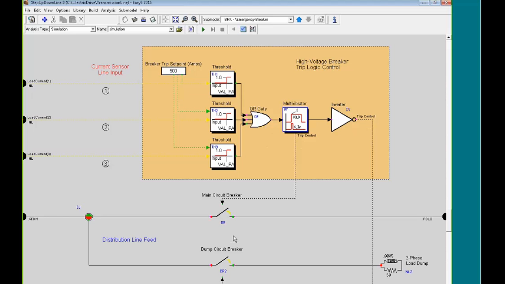This will trip the circuit breaker when the current goes over 500 amps in the main line. It will open the main circuit breaker, and it will shut this other breaker here, giving us an alternate path to a load where we can dump the current and prevent disastrous transients in the system.